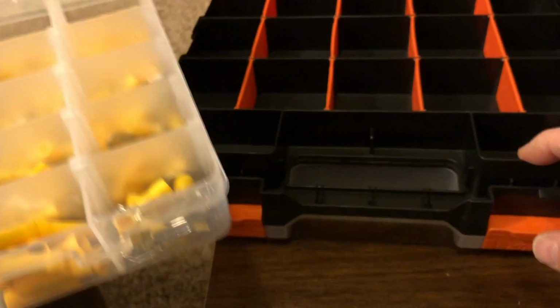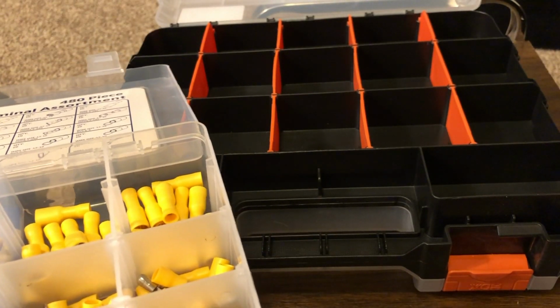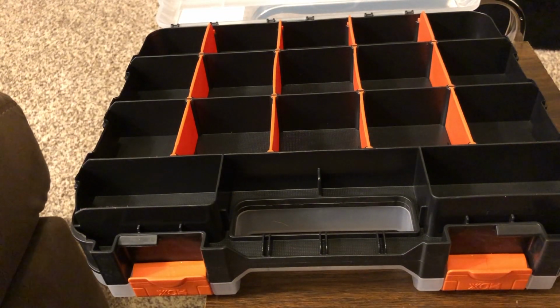Okay. I'm going to set this up like this, and I'm going to do time lapse. And it'll be my first time doing time lapse. And let's see if it works. All right.